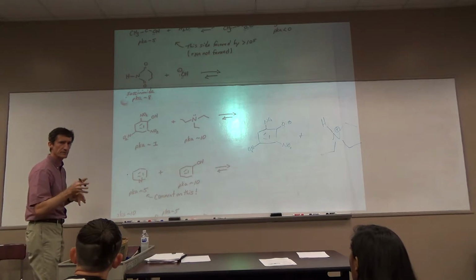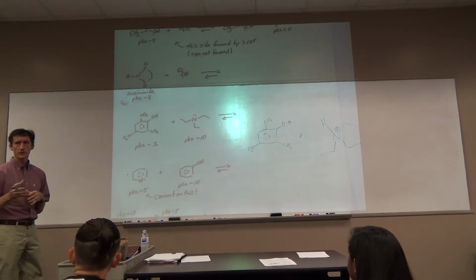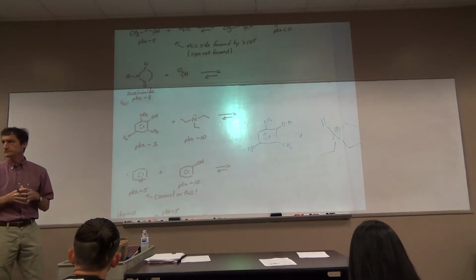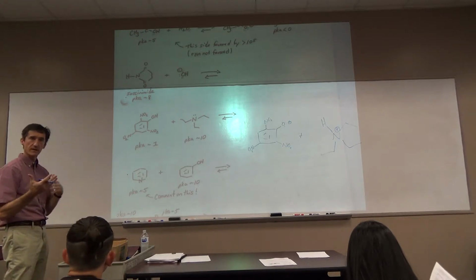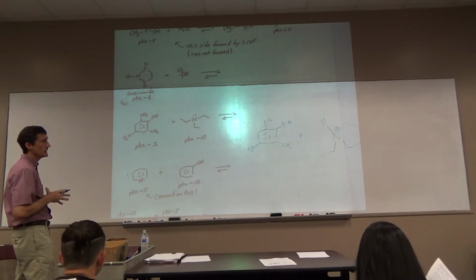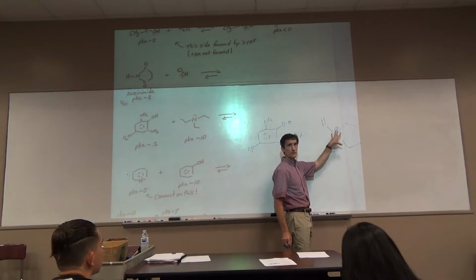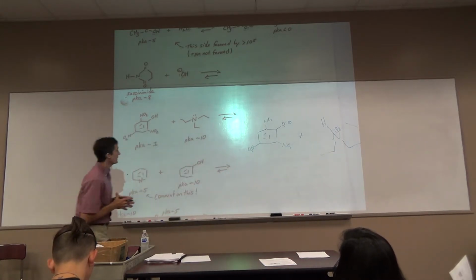Did y'all pick up on that in previous classes? By the way, that's just a little pointer. On the back page, there's a list of kind of free information, and probably one of the entries there points out the fact that one's neutral, one's charged, right? So you have to have charges. That's not a typical nitrogen, is it? That's not 3 bonds, 1 lone pair. So it's probably going to be charged. Okay, which side's favored?